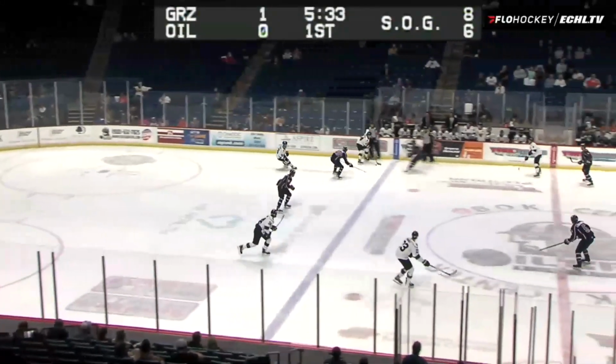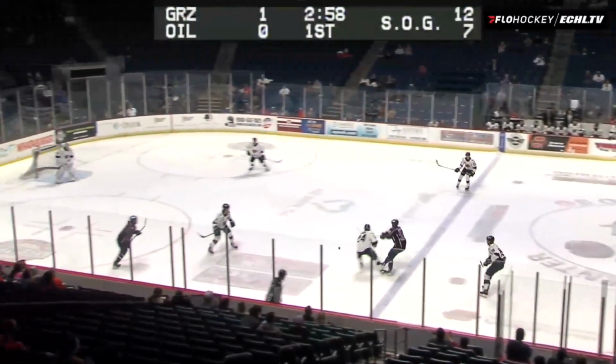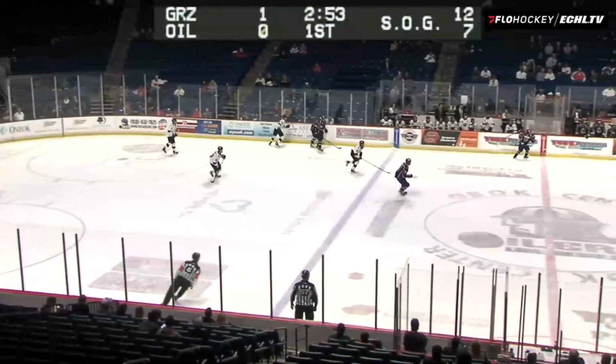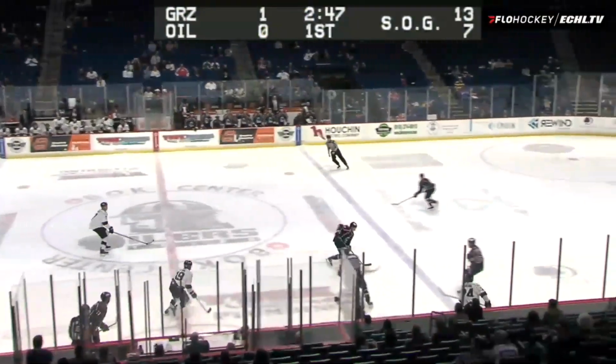Clermont at the top of the left circle in his own zone. Turns it over and it comes all the way back down to the blue line of Utah, just out of the reach of Gilmore. Helping it stay in the zone was Doremus, and now Pouncey will clear on the backhand all the way down. In the feet of Kyle Soper, he'll collect. His pass on the tape of Doremus. Doremus is met immediately by Pouncey.